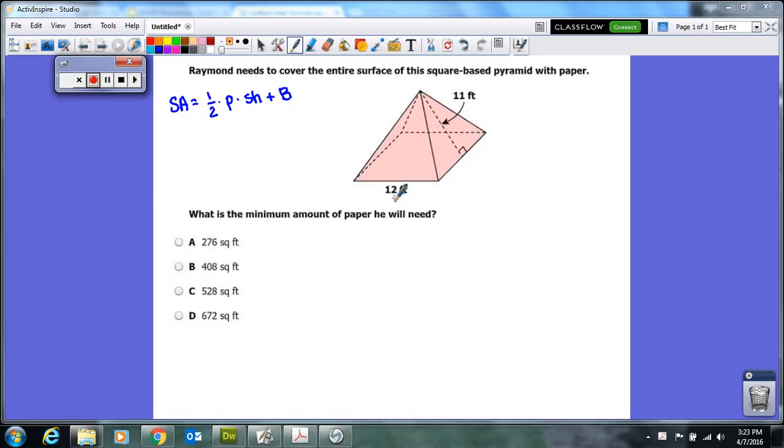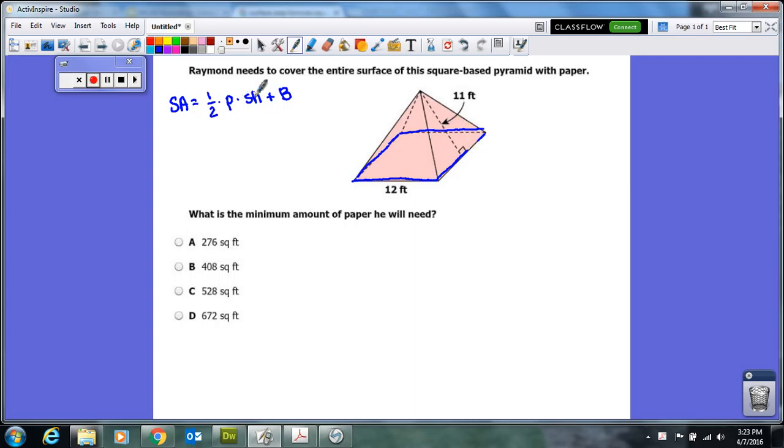Now, you'll be provided the surface area formula for pyramids when you actually take the SOL test. I have provided the surface area formula for square-based pyramids. Let's make sure we understand what this formula says before we use it. SA stands for surface area, of course, that equals 1/2 times the P, which is the perimeter, the distance around the base of this figure. So it's that distance added to that distance, added to that distance, added to that distance. That's the perimeter. So we add all those up, and that gives us our P.